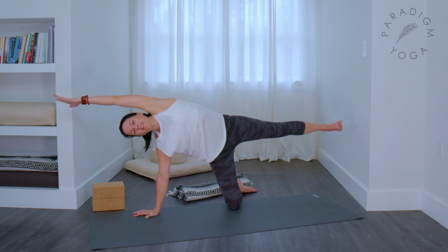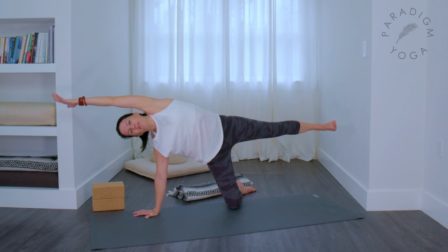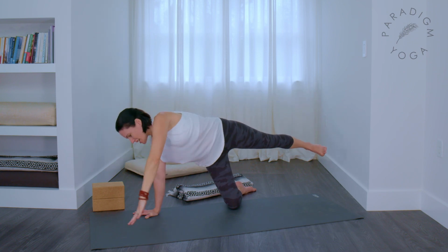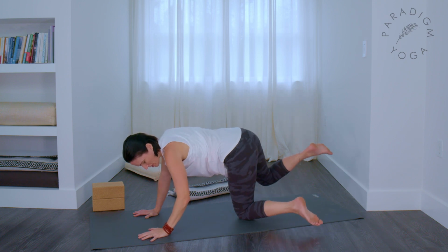So you're pressing through your left heel, lift your outer left foot to the sky, reach your left fingertips as far forwards as you can. You can look down for balance, to the side for something more neutral, or up for a bit more of a challenge. And we'll start to come out, left hand up, down to the ground, left foot and knee come down. And on your inhale, you can expand open to the other side.